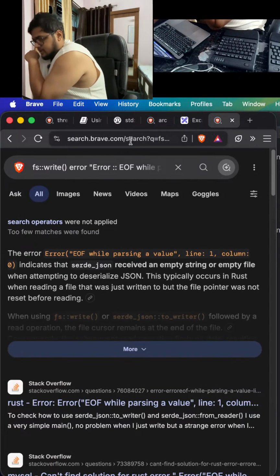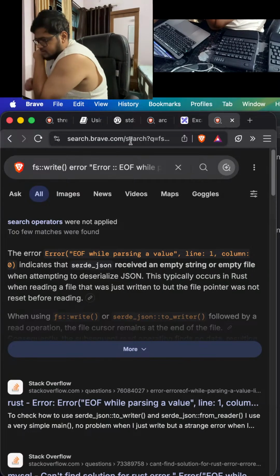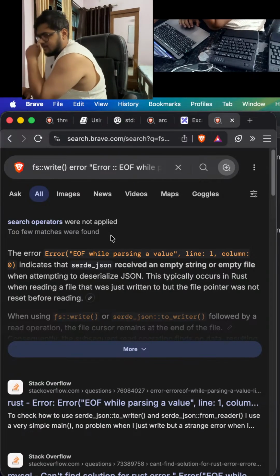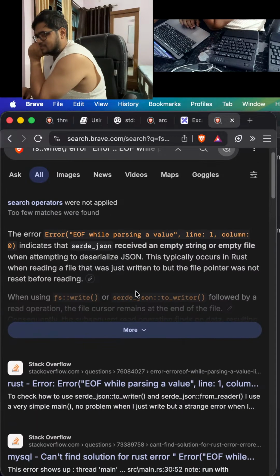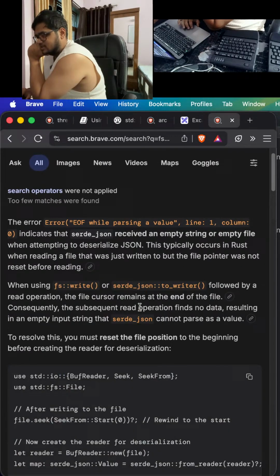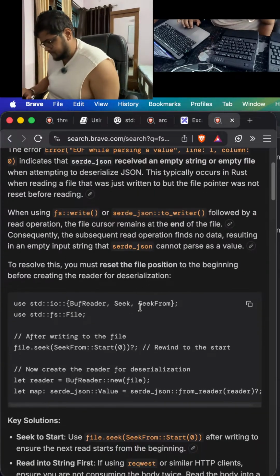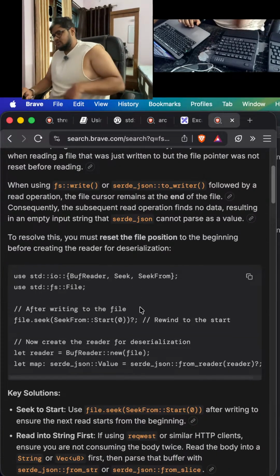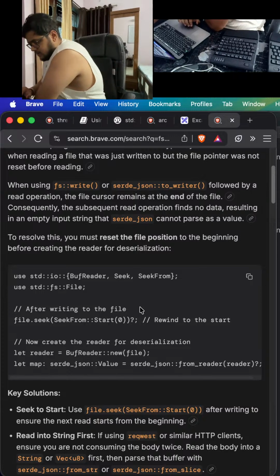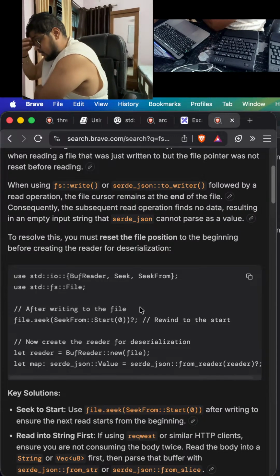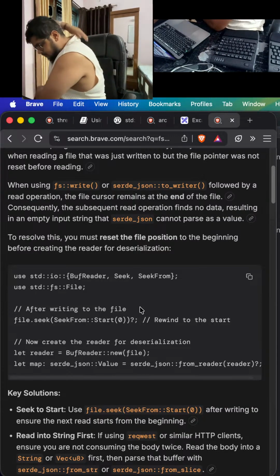This will help us. It indicates the JSON parser received an empty string or file while attempting to parse. The file pointer was not reset. While using a writer followed by a read operation, the cursor returns. So what is this thing? Seek to start. Use file.seek after writing to ensure the next read starts from the beginning.